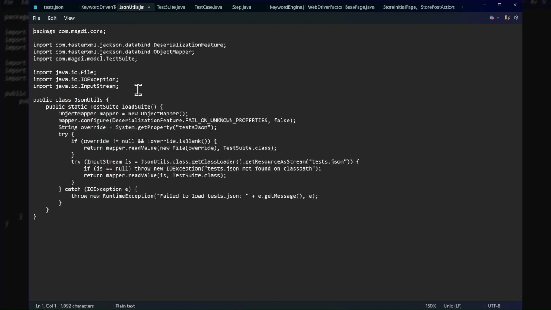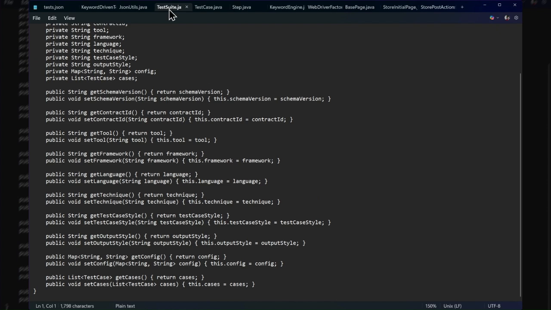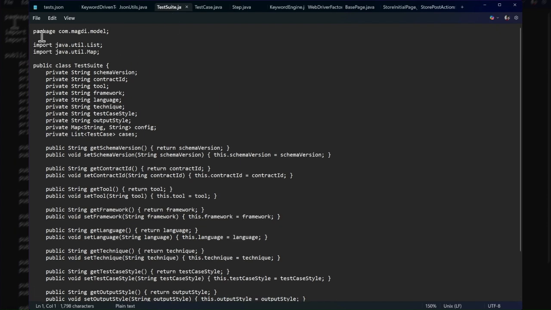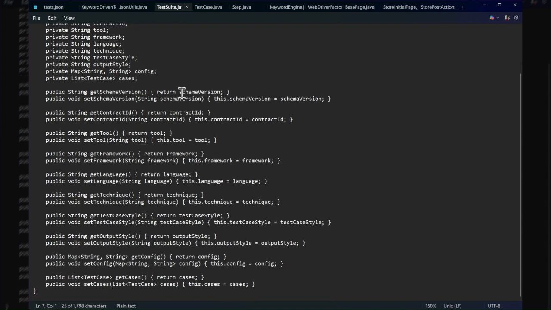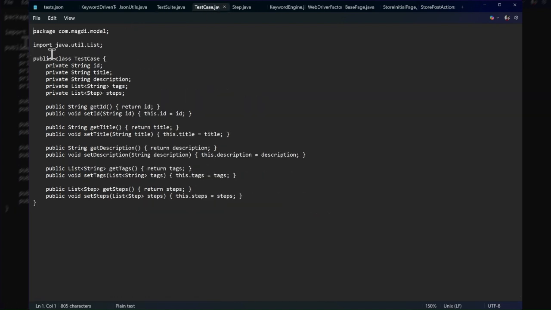A helper program is created that is designed to help the keyword driver read in the generated test suite and map to a structure the framework can manage. The framework project includes a set of models, test suite, test case, and step that provide helpful functions and use to structure the test suite after they are read in for execution.